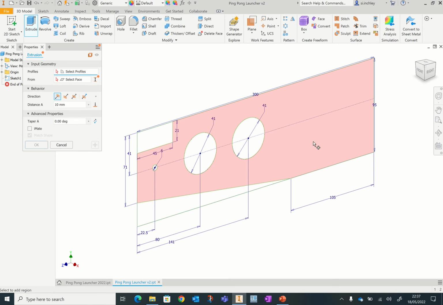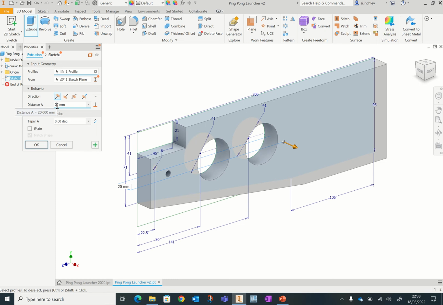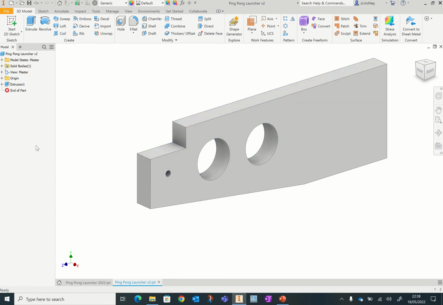So we don't want to do the whole thing. We want to move into this area here, and it's already kind of guessed that I want to select this area. You don't want this little circle, or this area here. By hovering here, I can see the shaded area is the bit I want. I'm going to click on that, and that brings it out a little bit, but we want this to be 20 millimeters. So I'm going to change that to 20 millimeters and click OK. All right, so that's now extruded it. That looks good to start with.